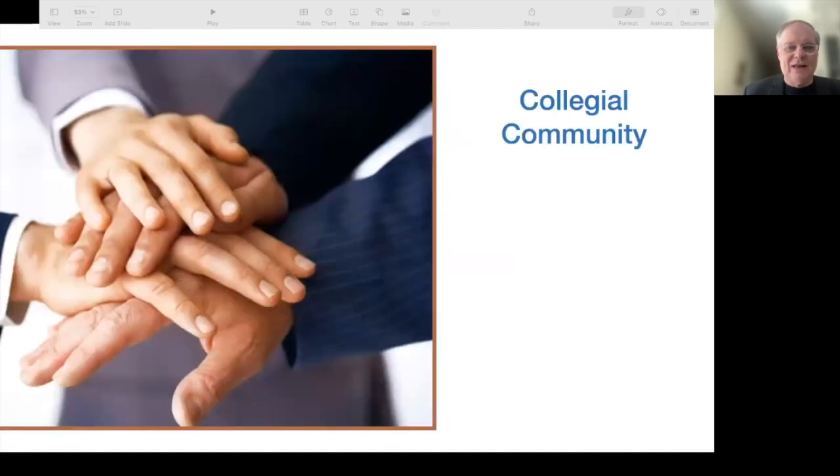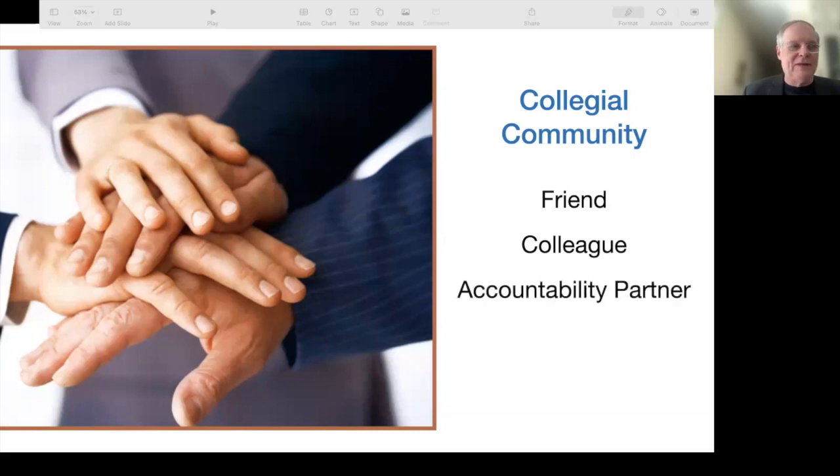So lastly, develop a collegial community. Have a friend you can go to lunch with, a colleague that's not a dentist that you can talk to, an accountability partner that's not a dentist that you can talk to, a life coach. Some of you may want to use a life coach. And then lastly, a mentor, someone that's preferably not a dentist, someone outside the profession, but also go with another dentist and make a routine of going to lunch once a month or something like that. Set a date to do this so that you can keep in touch, because we want to look at each other as colleagues, not so much competitors as a lot of the indications are today.